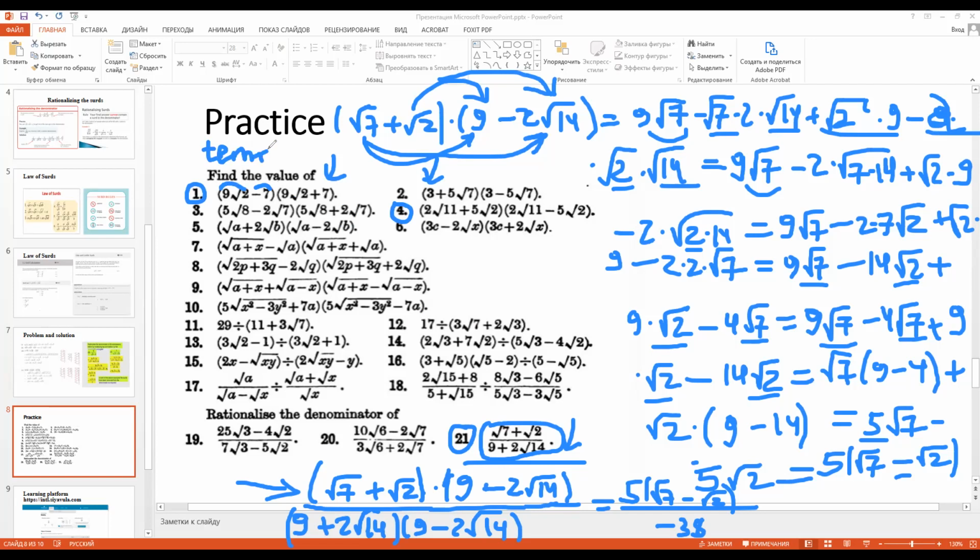And it has two terms. If you multiply two brackets by each other, you have to multiply the first bracket's term by each term of the second bracket, like I did. For example, here you have to multiply this one by this one, and by this. When it comes to the second, you have to multiply this one by the first, and this one by the first, like I did in this expression. Do you understand?